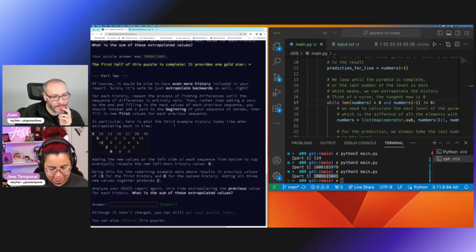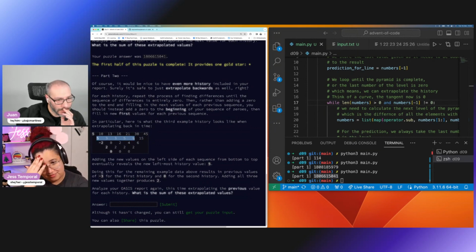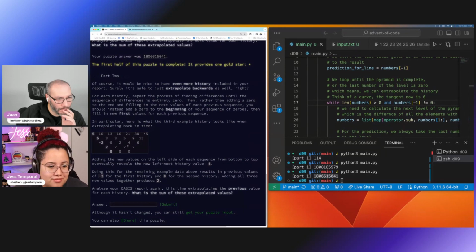In particular, here's what the third example history looks like. So you have 5, 10, all this stuff, and then you have 5, 3, 5, okay. So this is the same thing, right? It's always calculating the differences. Yes. But now we are adding values to the left.